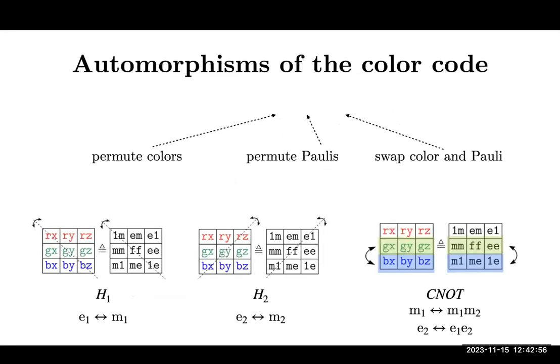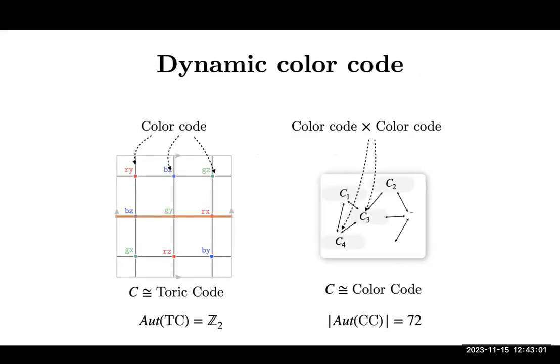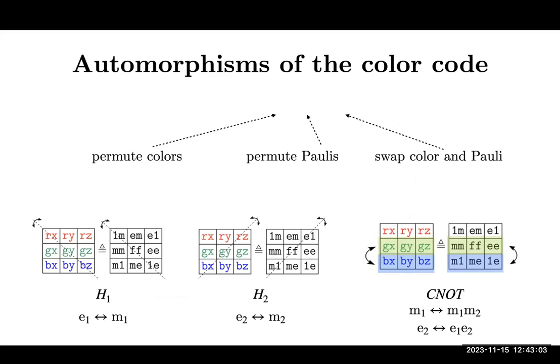What is the size of the generator of this 72? So what is the full automorphism group? It turns out you just need to permute all the bosons in the color code. By looking at this table, one nice way to see it is that you can permute any of the colors with the rows, you can permute any of the columns, and each of those is one of the S3 groups. And then you can also swap color and Pauli. That gives you a Z2 that swaps. So that's the full group. That's the order 72 group here.